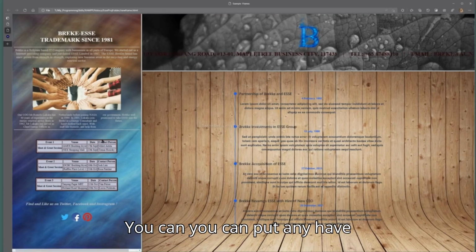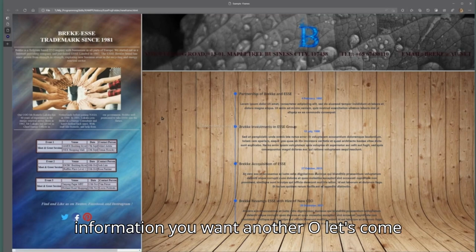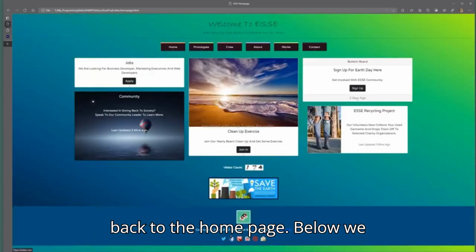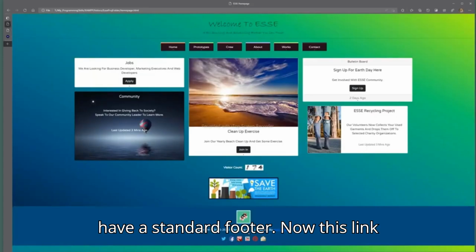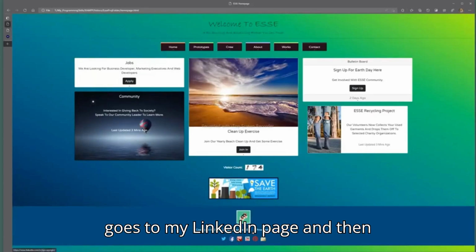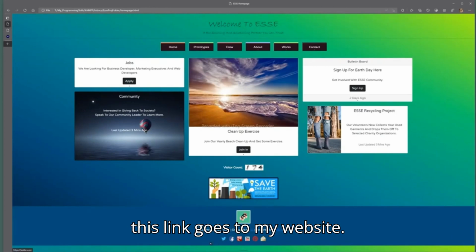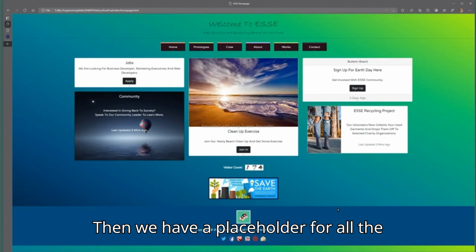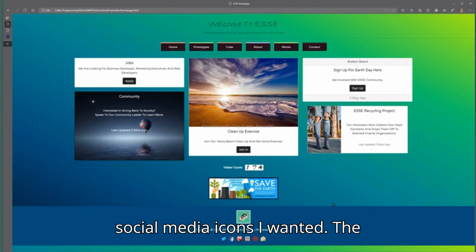You can put any information you want. So let's come back to the home page. Below we have a standard footer. This link goes to my LinkedIn page, and this link goes to my website. And then we have a placeholder for all the social media icons I wanted.